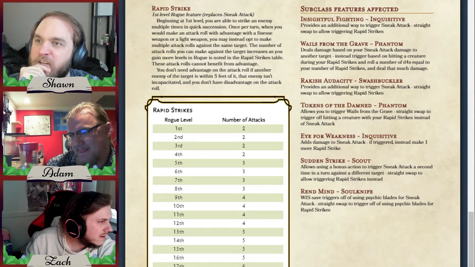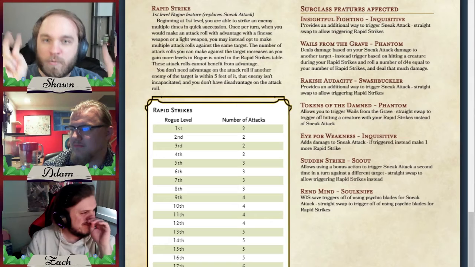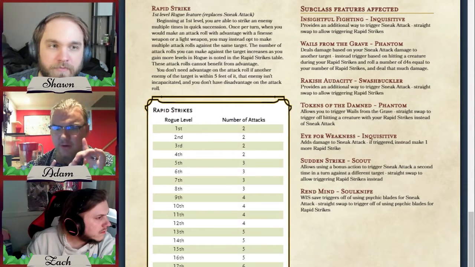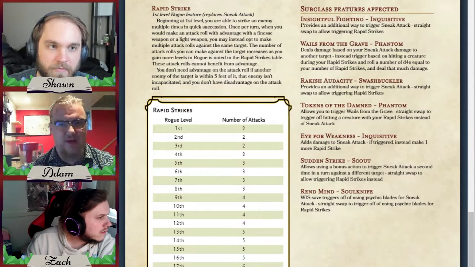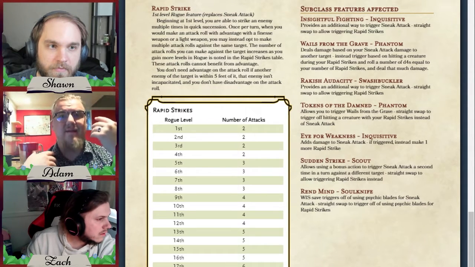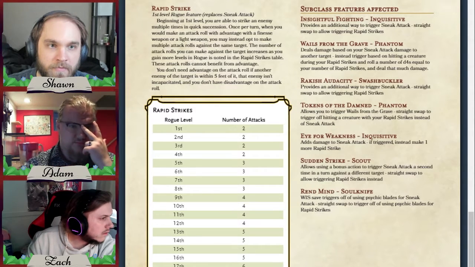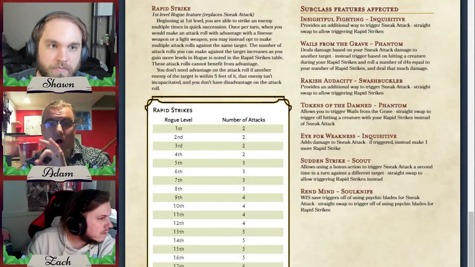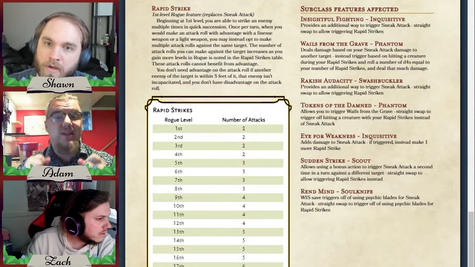Yeah, absolutely. I do want to look at some of these subclasses. So a lot of these are just straight swapping when you do sneak attack with when you do rapid strikes. Well, and in particular, the trigger would need to be when you hit a creature with one of your rapid strikes, because all of those trigger off of when you use your sneak attack, which only triggers on a hit. True. That is true. So that's the thing. These would technically trigger more often for when you hit with one of your rapid strikes than when you deal sneak attack.